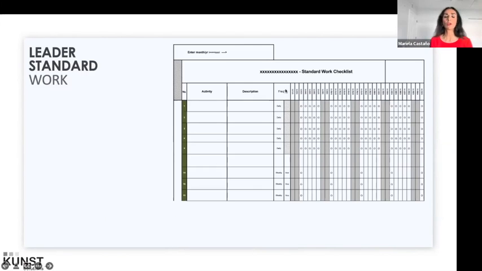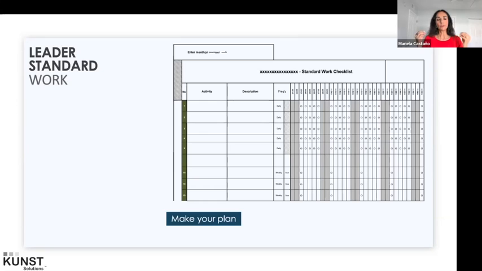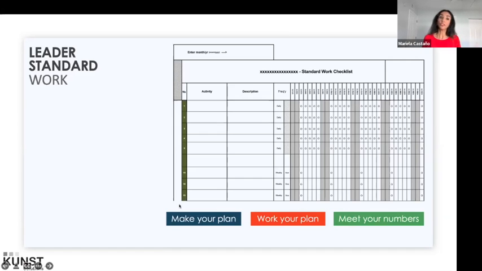Now, leader standard work comes in place. And for many organizations, leader standard work is very taxing. But when you focus the leader standard work on ensuring that you have a plan, you make a plan, and that your team leads, your supervisors, your managers understand their role as a leader and how they have to interact with the floor to ensure that that time, uptime, is always on everyone's mind, then leader standard work takes a different turn.